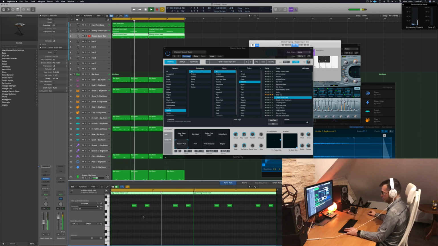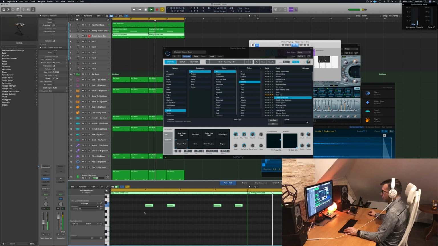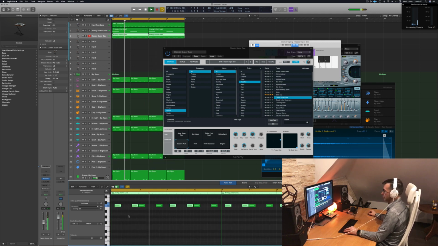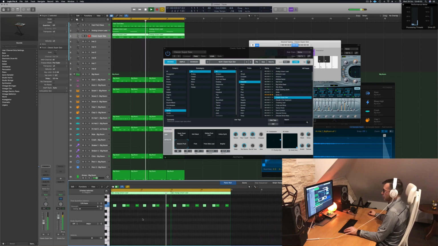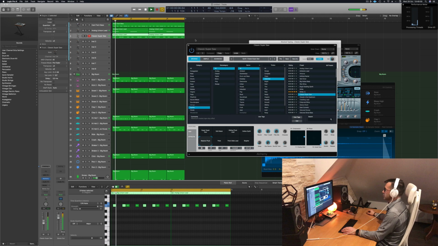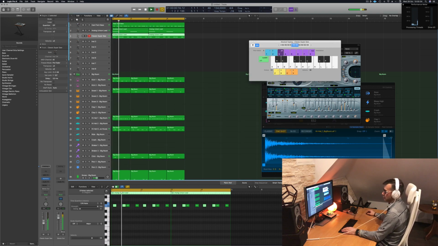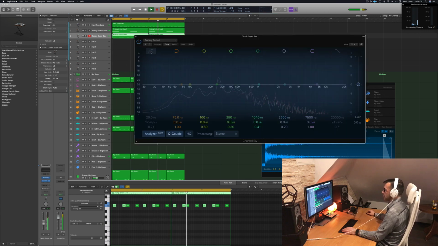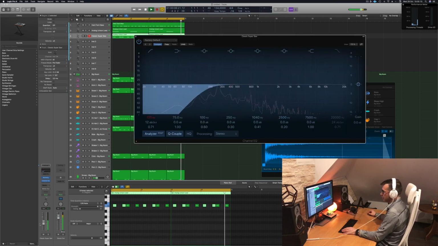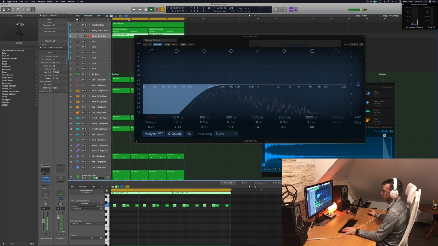And I'm liking this, so I might even give it more. Cut below a little bit, get the top plucks to shine here.